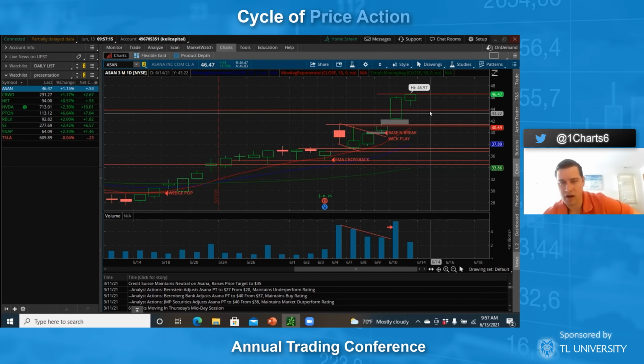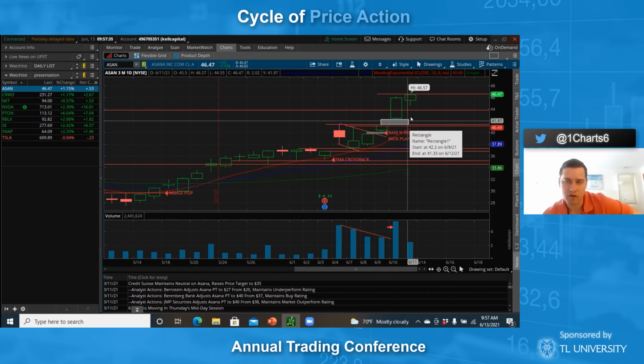But the way that I trade, I have absolutely no idea what's going to happen with this stock here. I have no idea whether it's going to go to 50 and crap out or whether we're going to see this thing at like 80, 90 bucks. I basically got in here, we moved up, I moved my stop up, we gap up again here. Kind of the way that I approach this is, in theory, my stop is right here at 42 and a quarter. So I call this an ignite bar, in that it's a big wide range bar with volume.